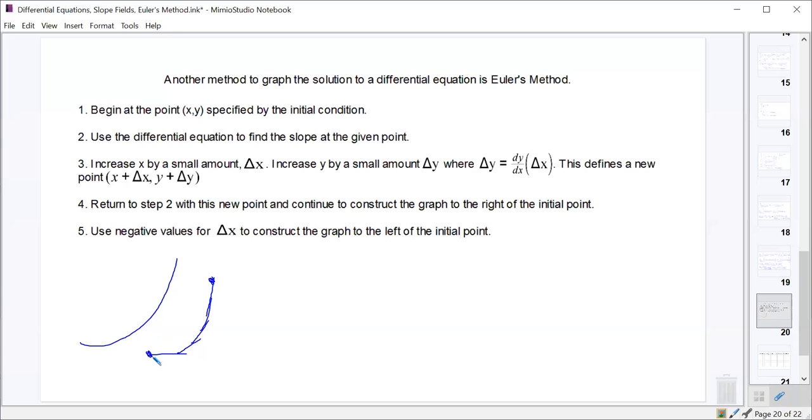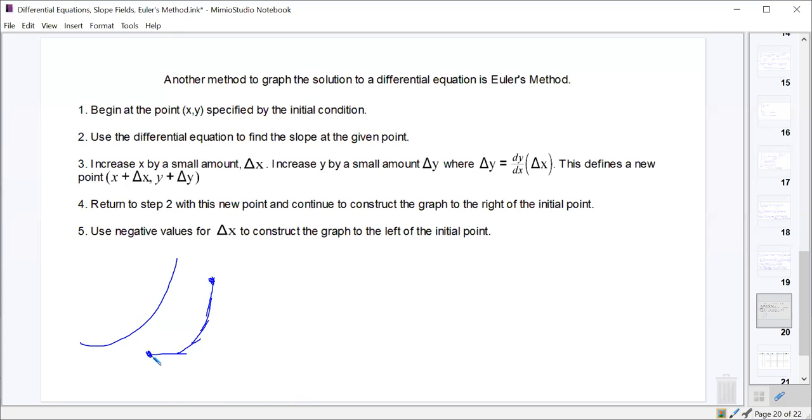And then we'll do that again, and again, and again, until we get to whatever value we're looking for. We may start at 1 and go to 2. We may start at 3 and go back to -2, or 3 and go back to -2.5. On the AP test, they will always tell you how many different increments they want you to use. So we'll probably do like 5 here, just to get a good approximation. Generally on the AP test though, because you're short on time, they will only ask you to do like 2 different increments.